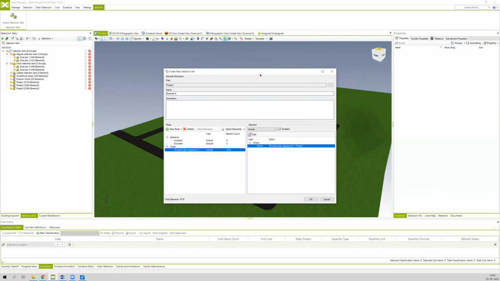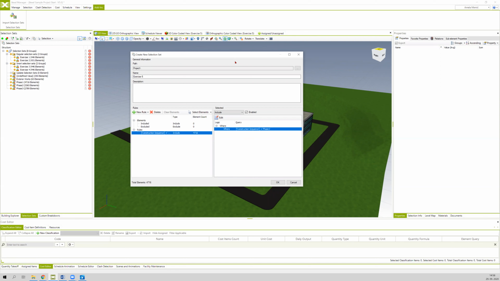So this is actually a preview of how you can use different tools in BEXEL Manager, and you will get the same result. So finish the process by clicking on the OK button.